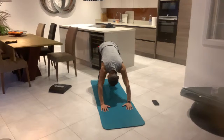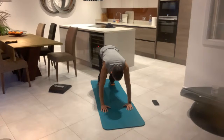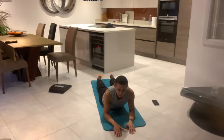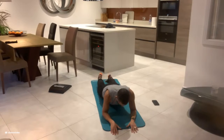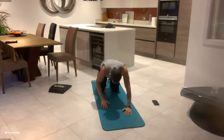Bring yourself back. From here we're going to come to the knee and move forward into your elbow, lifting your head, and you're going to come back into a child pose. And you're going to repeat, doing the opposite. And all the way to downward dog.